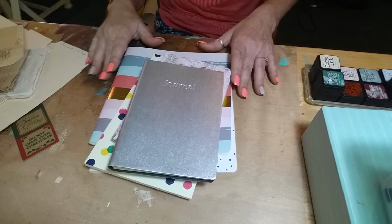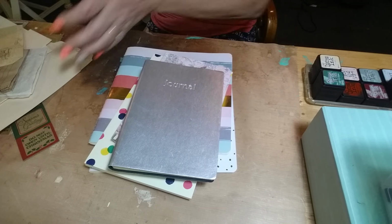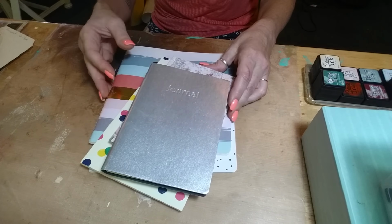Everyone, it's me. I switched spots in my craft room, so hopefully this will work a little better for right now. I'm just going to go ahead and try my best at showing you what I use.